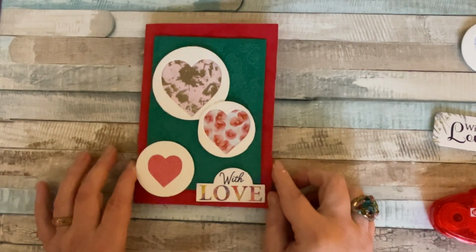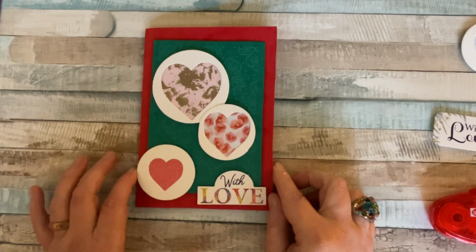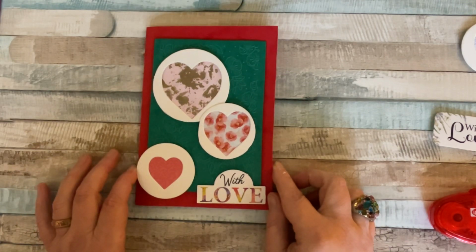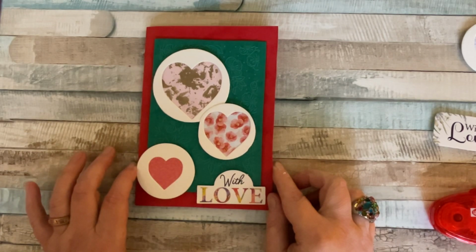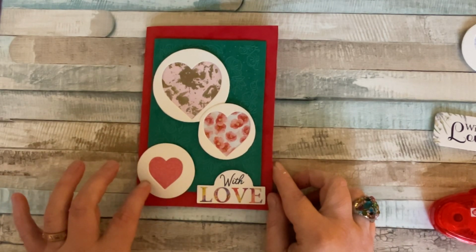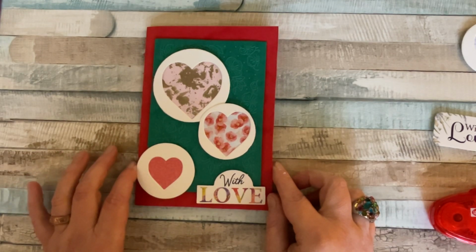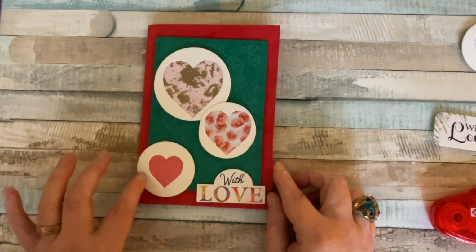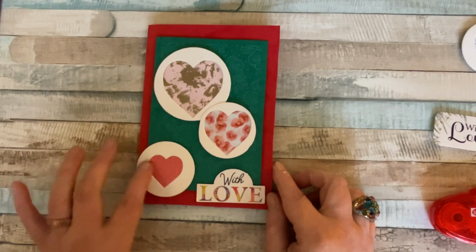So it's quite simple. You will need a die cutting machine, this is a die cutting project. So you don't have to use dies, but especially with this area, there are other ways of doing it. You can hand cut a circle and then hand cut a heart and just stick it in the middle like that if you want to. So if you haven't got dies, it's not absolutely necessary. You can just freehand, or you can find something of the size that you want to cut round and then you can make your own hearts.